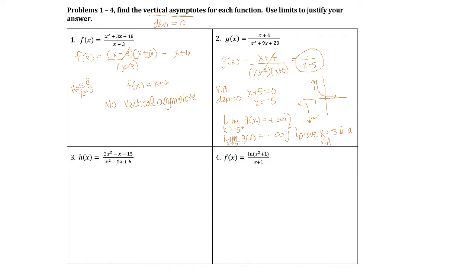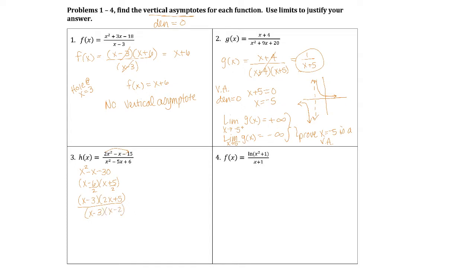Okay, moving on to our next question. Again, same process. Some folks like to do the slide and divide method of factoring. So let's go ahead and factor x squared minus x minus 30. And so that's going to lead us to x minus 6 times x plus 5. We do need to come back and divide by our 2. And so that's going to factor into x minus 3 times 2x plus 5. And then our denominator is going to be x minus 3 times x minus 2.